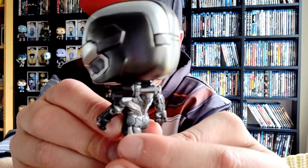Next one is War Machine — there we go, it comes out nice. War Machine is a little bit small as a character but very cool. He has a lot of details on his arm. That is War Machine — it's the first War Machine I've got in Funko Pop style, because I've never seen a War Machine before, just Captain America and Iron Man. So War Machine, that is number seven.